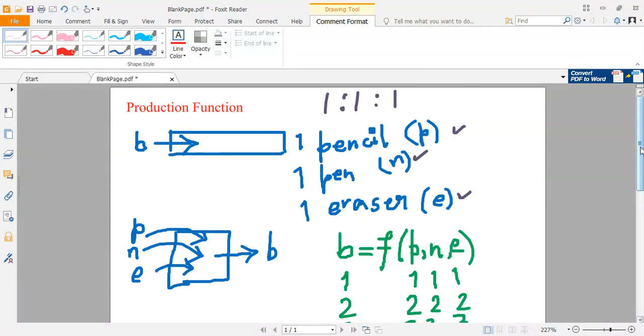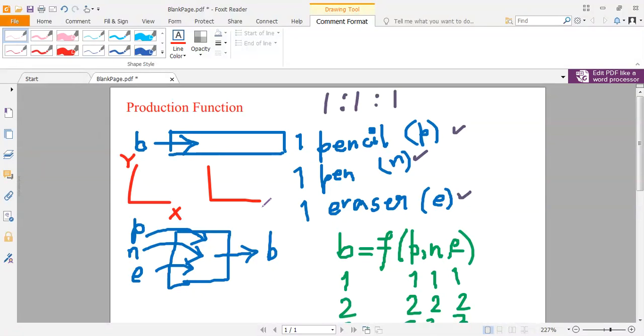And this is what production function is all about. This is just an introduction to production function. There's a whole lot more to come. We'll be talking about the different curves, how it looks in a graph. Actually, a production function can have two graphical representations. One is, if I'm talking about production functions which use two inputs, let's say I have an input x and an input y, then we can have graphs called isoquants, which essentially show how the inputs and the outputs are related to each other.